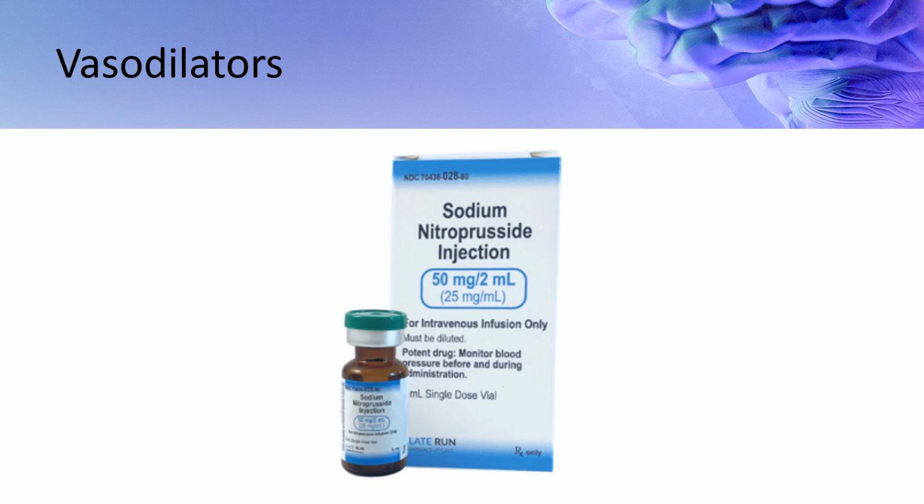Sodium nitroprusside is a vasodilator. So it opens everything up, increases the blood flow. We've seen it used to treat hypertension. In neurological patients, a vasodilator can increase cerebral blood flow and get some blood flow to that ischemic area. Now, you do have to be careful because while it's increasing that blood flow, it can lead to increased intracranial pressure, so you'll want to monitor that. You'll want to make sure to monitor your vital signs closely while you're administering this medication.